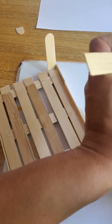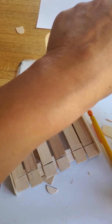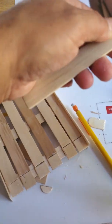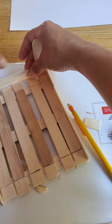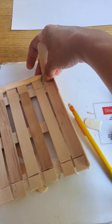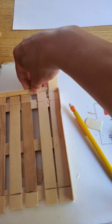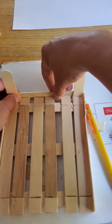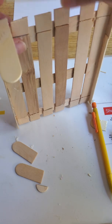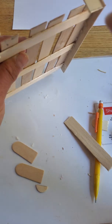So let me cut. What the heck? And then see if it fits. Okay. So yeah, this will be good in between both bedposts. This one seems to be a little bit big. Let's see. I'm going to take some time to sand these down and then I'll be right back.